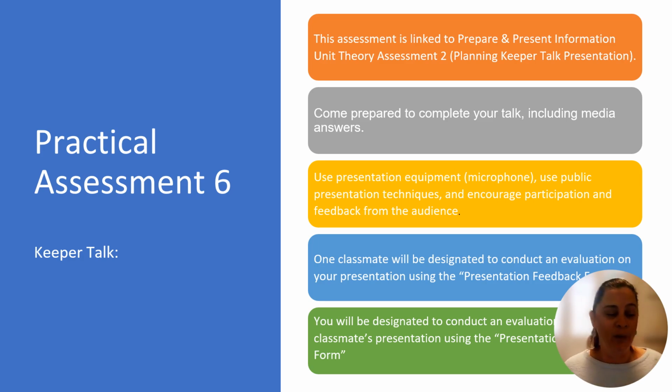You will have one of your classmates do a presentation feedback form on your presentation. So someone else besides the trainer. Trainer will do an OBS checklist, but one of your classmates will also do an evaluation of your presentation, and you will do an evaluation of someone else's presentation. Okay, so for every single person, you'll get your observation checklists, you'll get feedback and questions from your trainer, you'll get a presentation feedback form from a teammate and get asked questions from your team, and you will do the same for another teammate during the talk.